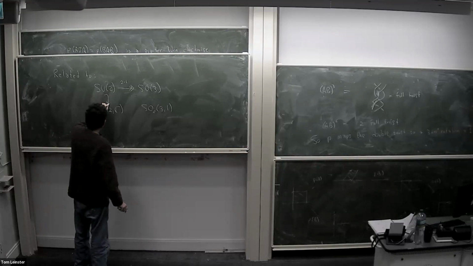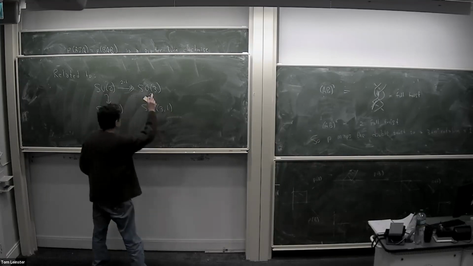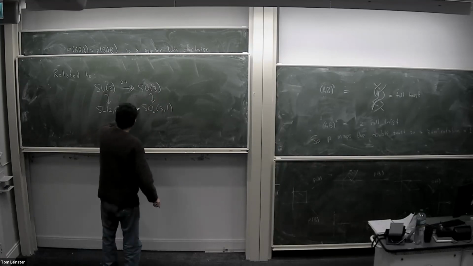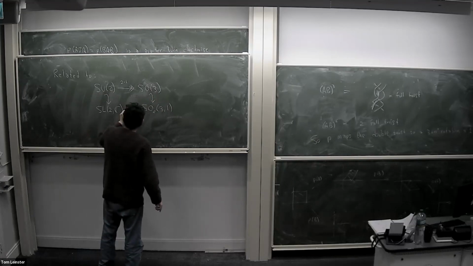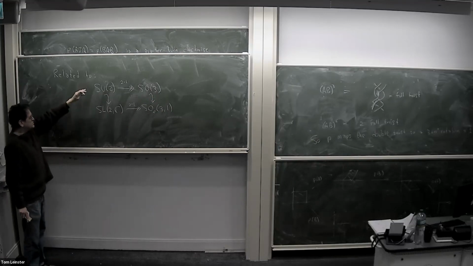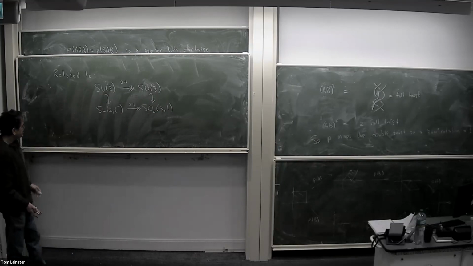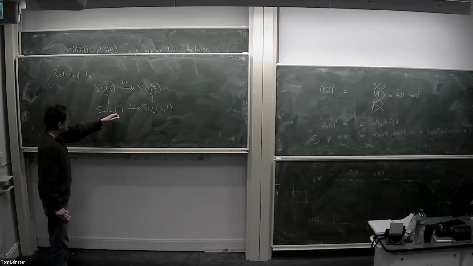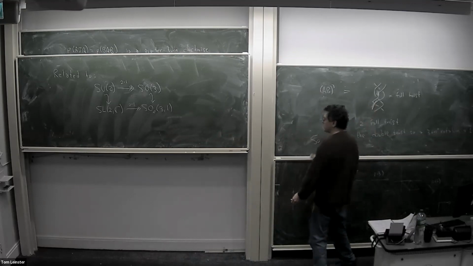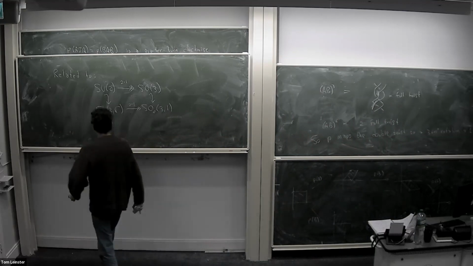And this group is sitting inside here, and this group is sitting inside here as the ones that don't mess around with the 4th axis, the time axis. And there's a 2-to-1 homomorphism here, making this diagram commute. So this is like the space version of the story of spin 1/2 particles, and this is the space-time version. But once you get into thinking about SL2C, then you should start saying, hey, how is that related to what we'd been talking about before about SL2Z? Well, of course, SL2C contains SL2Z.